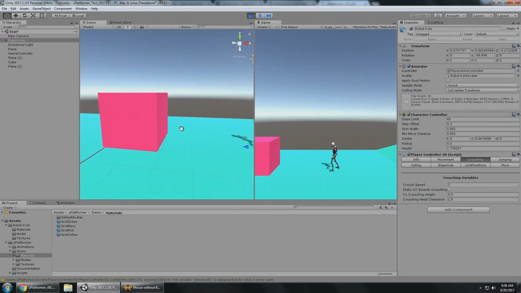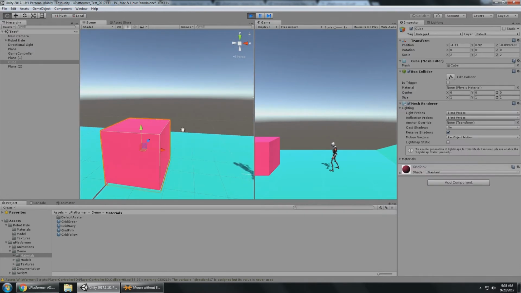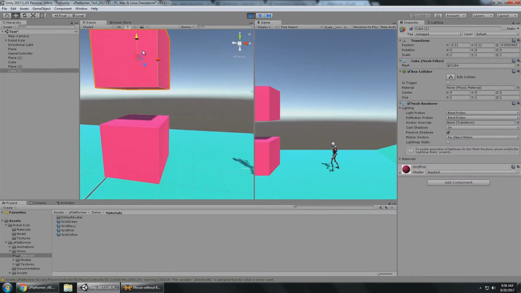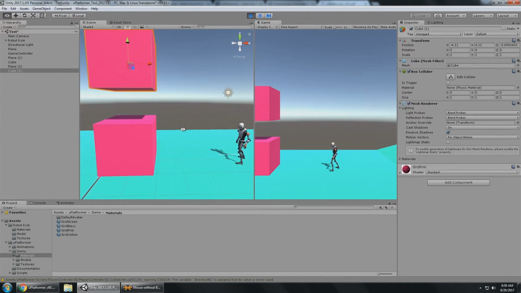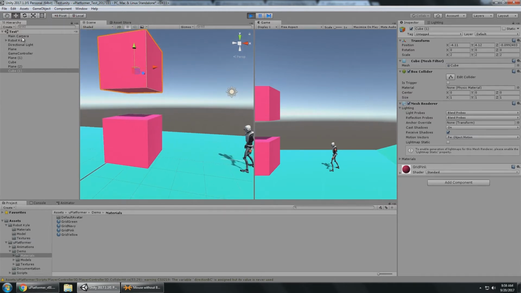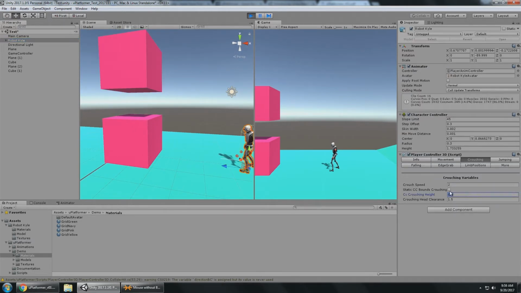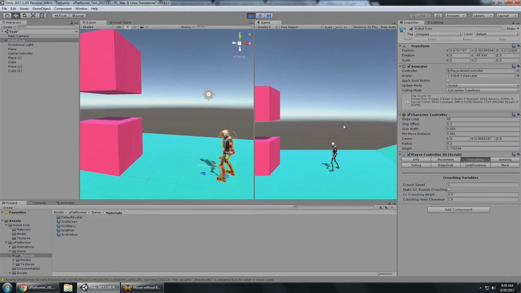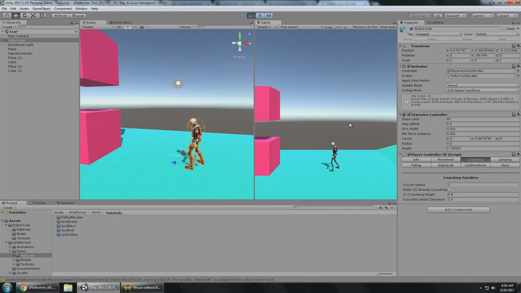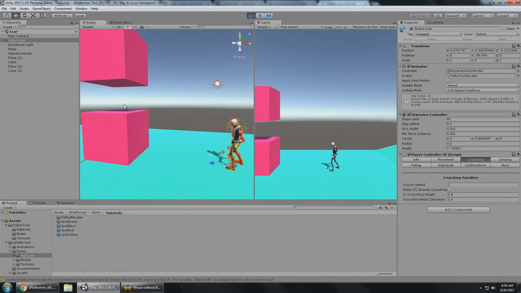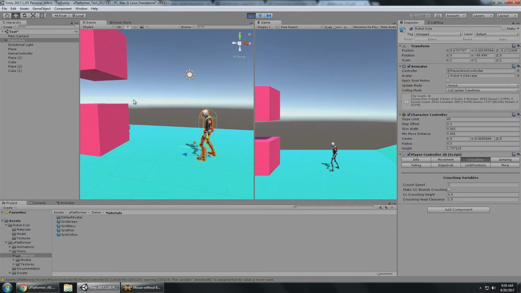For example, if you're climbing up a cube and you can't fit by standing there, he checks to see if he can fit into there by crouching. And the height that he uses to check that is this value. So even if you're using dynamic character controller bounds while you're crouching, you still want to set the height, because that's used when he checks if you could fit up here.